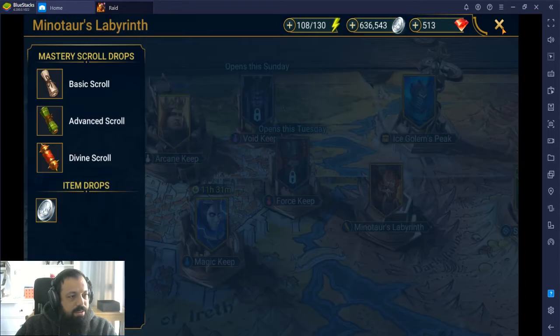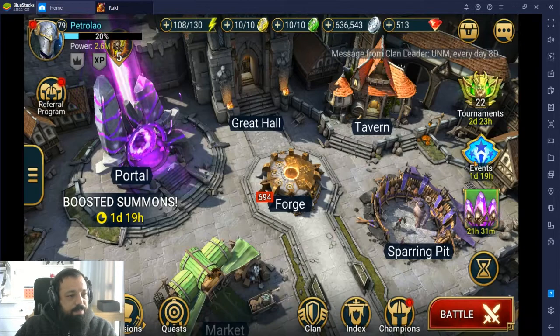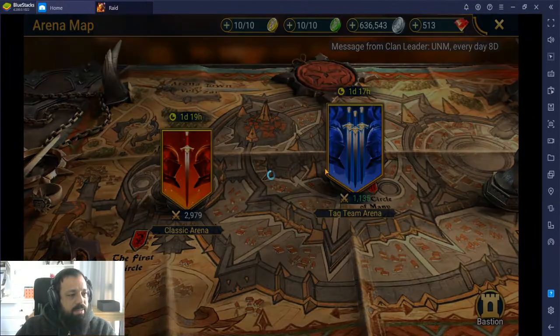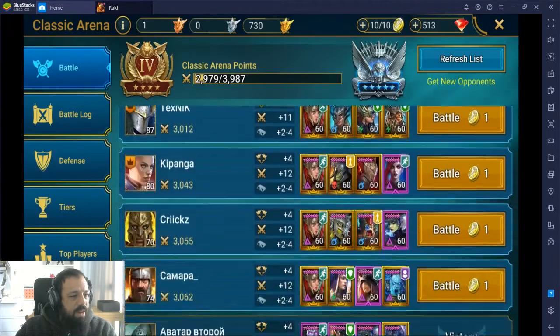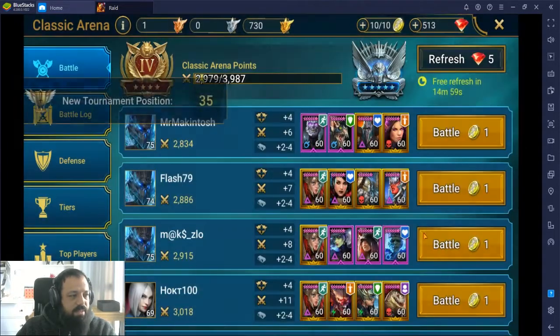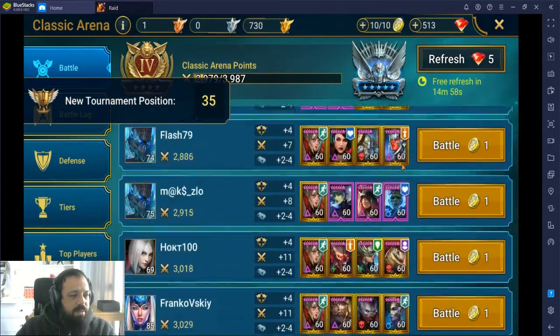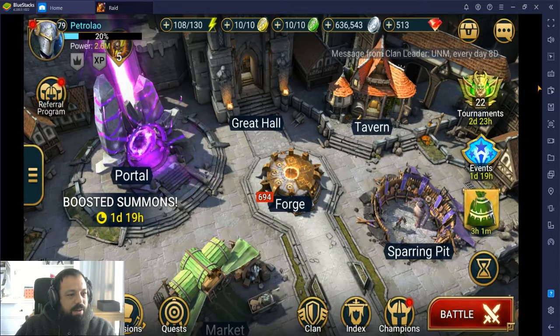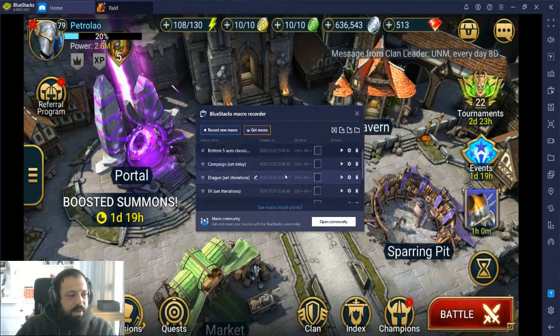So what I did to automate some stuff, for example, if I go into my arena list of teams to fight against, I've done some fights, but if I wanted my macro to work, I'm going to refresh the list, okay? And even though there's probably teams here that I can't beat, I'm pretty sure there's some of them. Now I have a macro where I did what I just showed you, but with the top 5 teams in the arena, and another one with the bottom 5 teams.